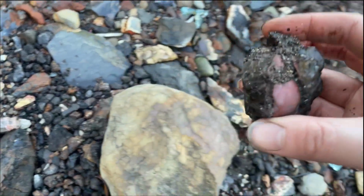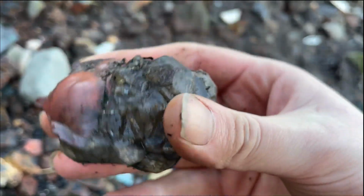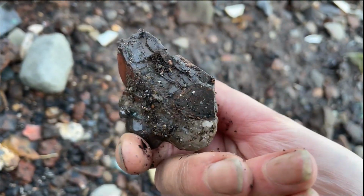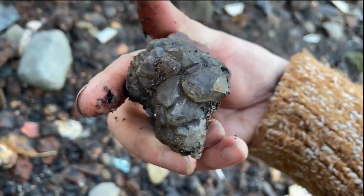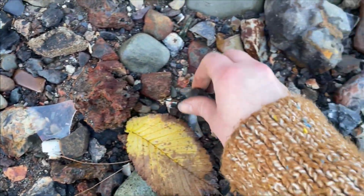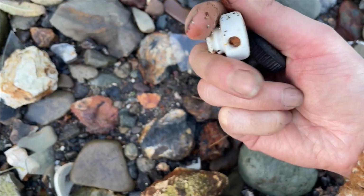This find here is really cool. Look, they're quartz crystals. And that is a piece of hematite. So it's some quartz crystals on hematite. How cool is that? Must have come up from out of the mines. Look at this teeny tiny bottle stopper. It's mini. I also, funnily enough, got a vulcanite, and there is a ceramic swing top stopper here as well.